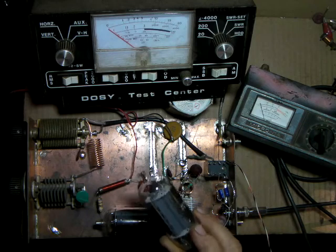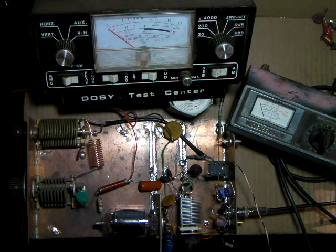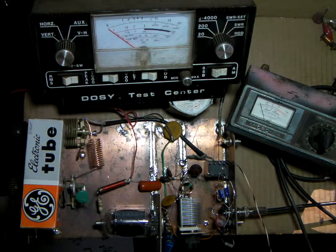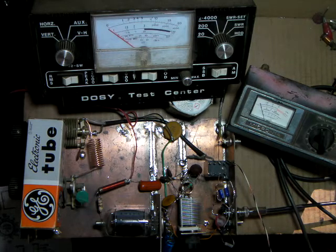Later in an upcoming video, I'll build an amp using that tube in a grid-driven circuit — the screen will have voltage on it, the control grid will have bias, the suppressor grid will be grounded, and it'll have a pi network tuned input to zero out the SWR to 1:1. I'll show you how to control the output of the tube by just changing the screen voltage. You build your screen supply with a string of resistors — maybe 5K each — with three or four of them in series.